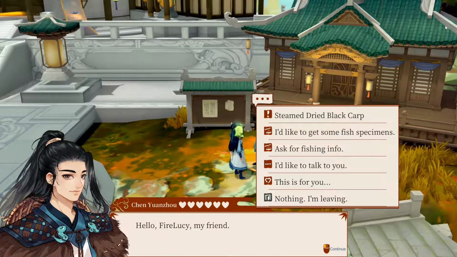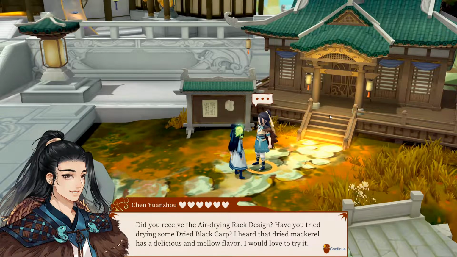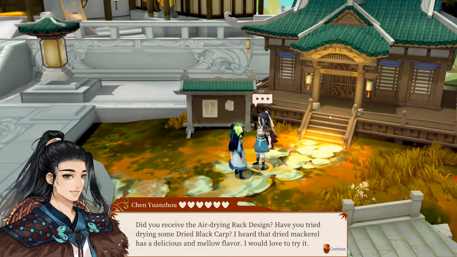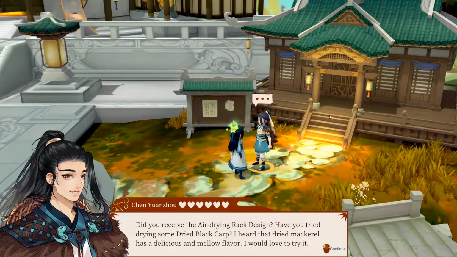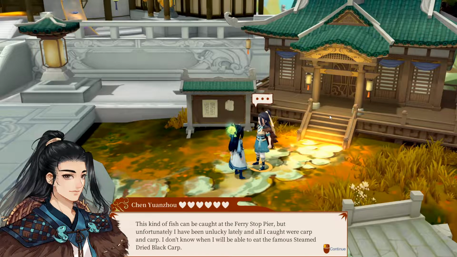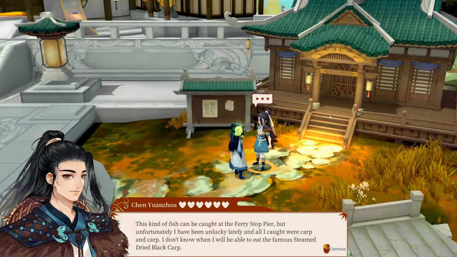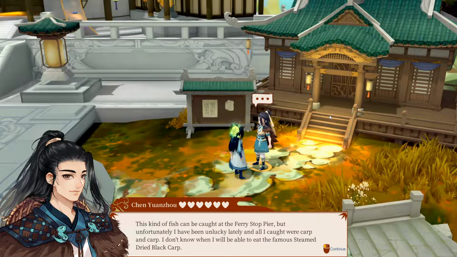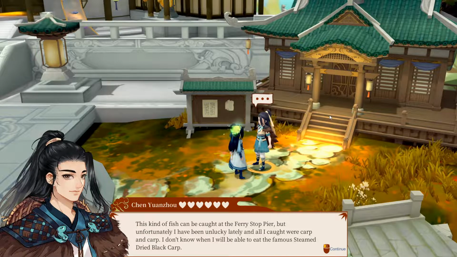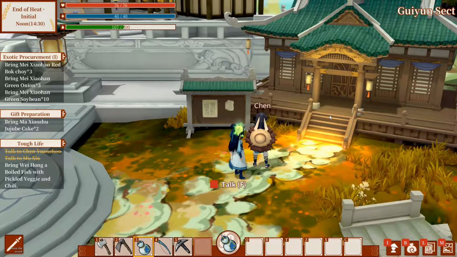Oh, you again. Steam dry black carp. Okay. Did you receive the air drying rack design? Have you tried drying some dry black carp? I heard the dried mackerel has delicious and mellow flavor. I would love to try it. This kind of fish can be caught at the ferry stop pier, but unfortunately I've been unlucky lately, and all I caught were carp and carp. I don't know when I'll be able to eat the famous steam dried black carp. Apparently it has to be me, doesn't it?